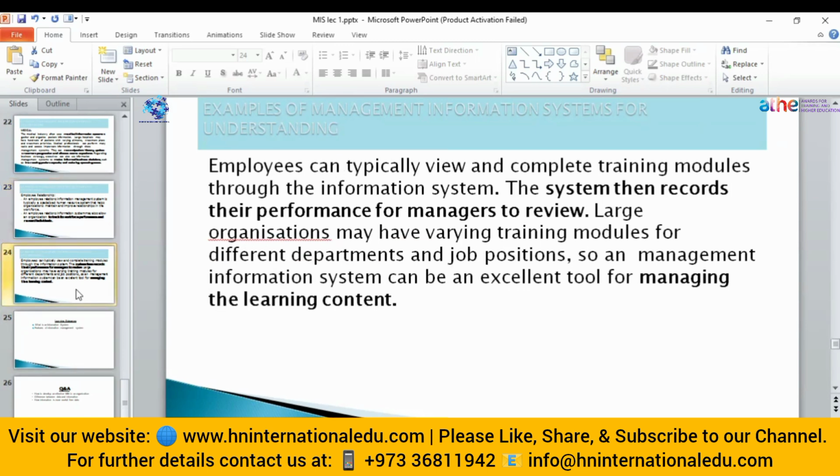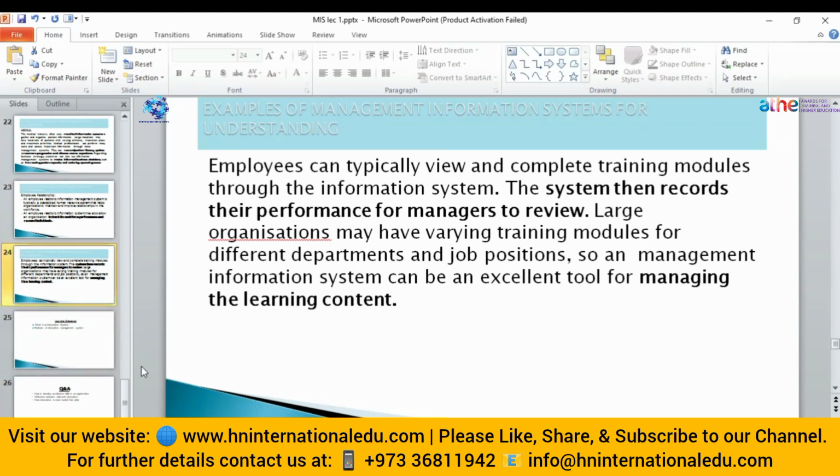Then for training, there can be a software module where the system records their performance for the manager to review. Many large organizations have various training modules for different departments and different job positions. So management information systems can be excellent for managing the learning content.